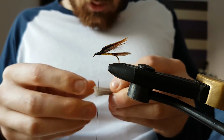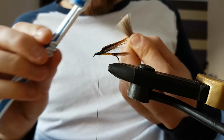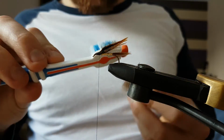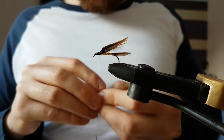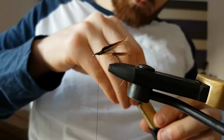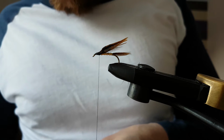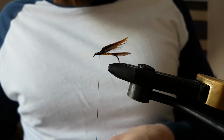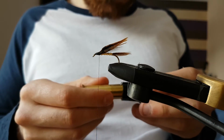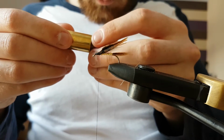And then what you can do is, I use a toothbrush and just brush the underfur out. See it gathering there. Now I'm just going to stack this. You don't really have to, but I'm going to do it. Careful when you're dropping it in. And then bring it out.